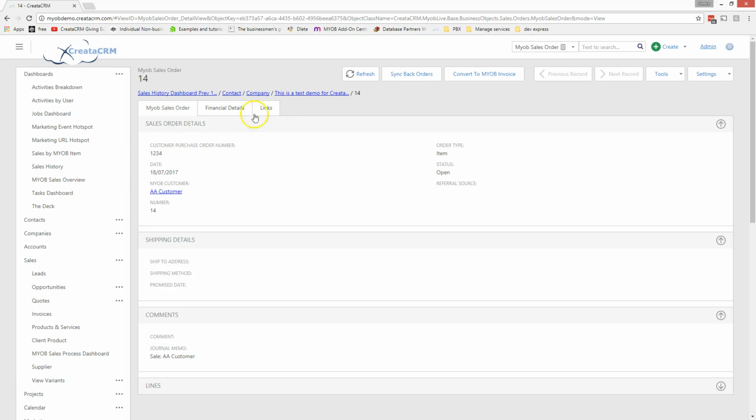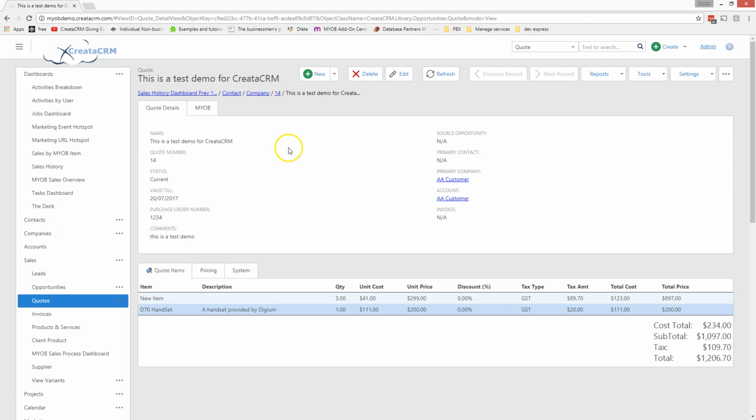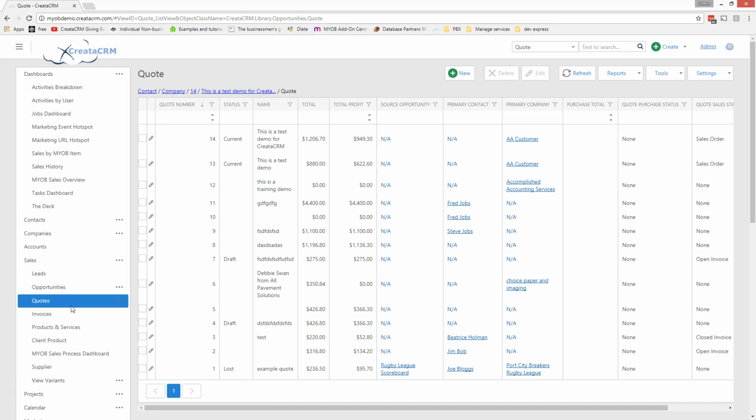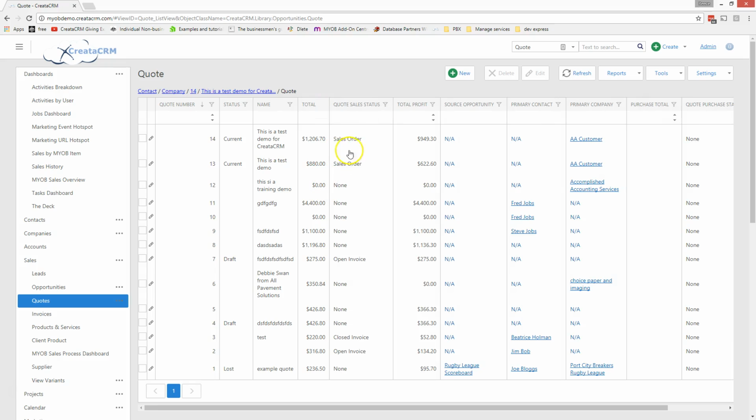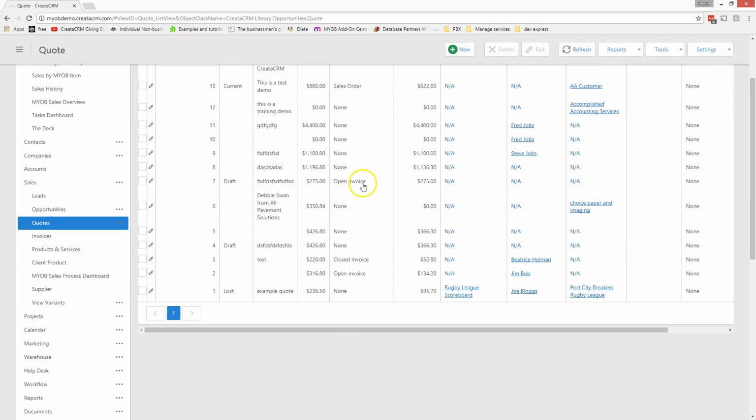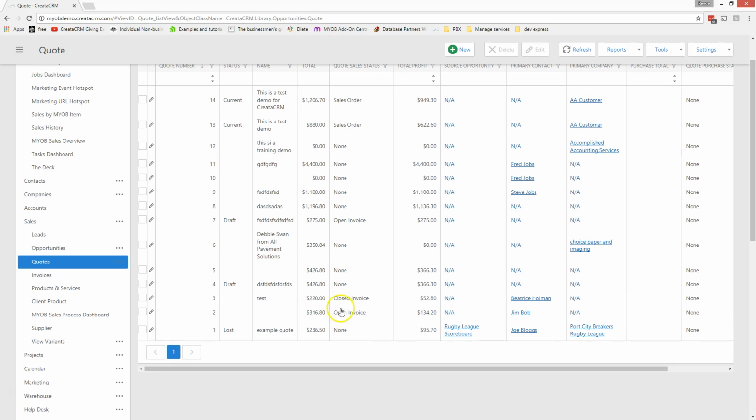But usually this is for a salesperson that simply wants to send a quote into sales orders for the administration team to then do its process and keep everything in the central location. And the great thing about it is also that the person on the quoting level can click on quotes and show you where it's up to. For example, when you drag and drop this, it can show you the status of where it's at in the sales order process. So if anyone sends an invoice from this, it can show you that this stage is on an open invoice or closed invoice.